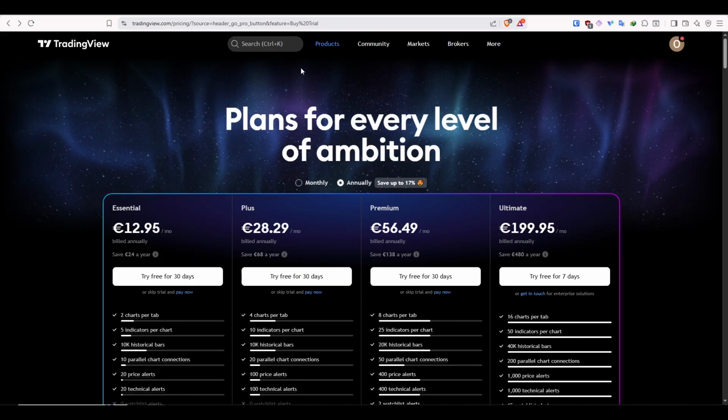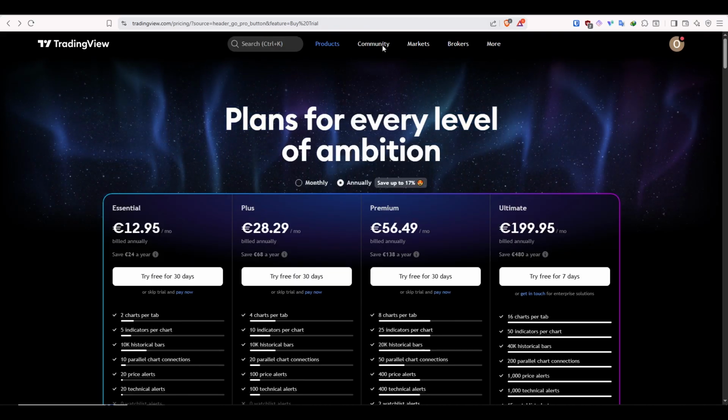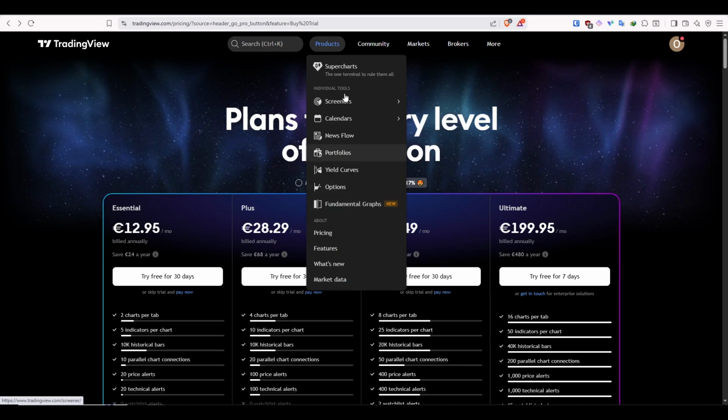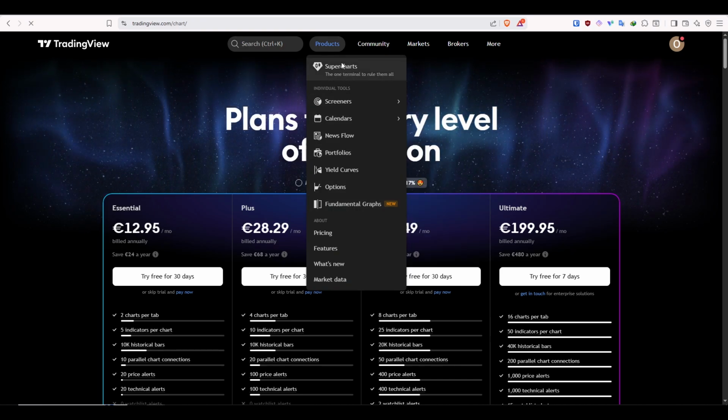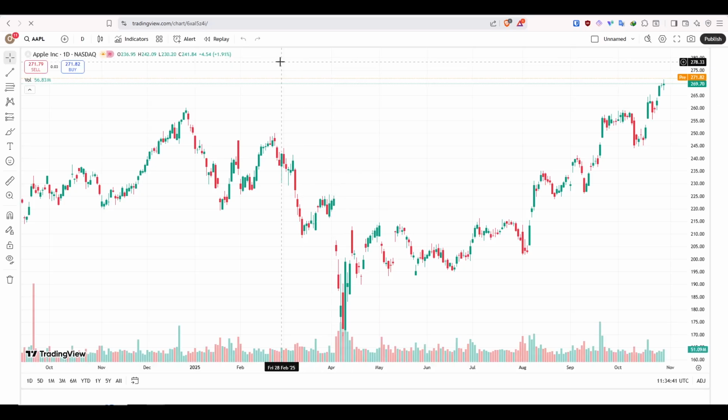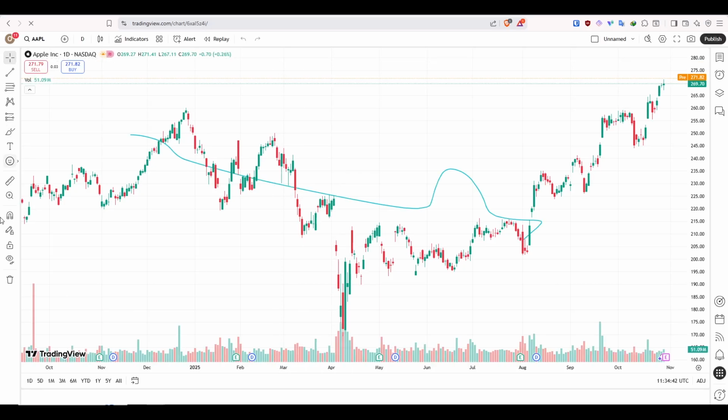And yeah, it's so easy to use. Once you've signed up, you can just simply come over here onto the product, go to Superchart or any of their individual tools that are available. But Superchart is the one to go since it has the main properties that you are looking for and all of the options available. Here you have all of the other options like drawing, texts. We've got maps, graphs, whatever you want to call it. Everything is available over here, and it's so simple. And yeah, it's as simple as that.